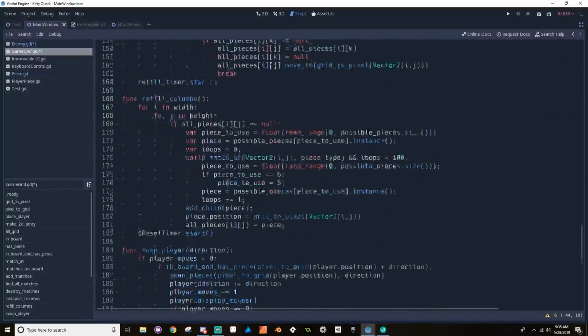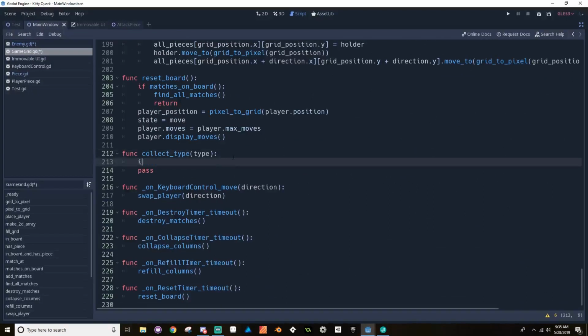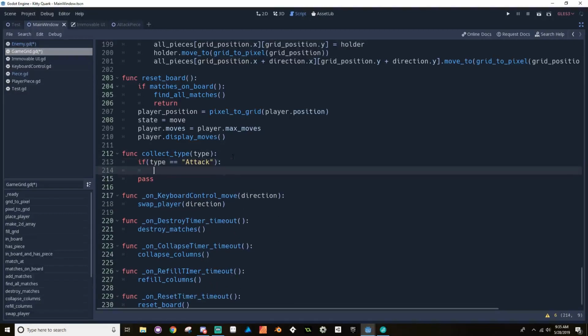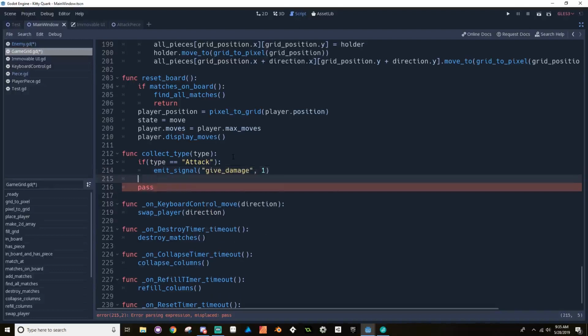Okay, so let's say if type is attack, then we're going to attack. Emit signal, give damage. And I'll pass in a value here. Just say 1 for every time that we need to give damage.